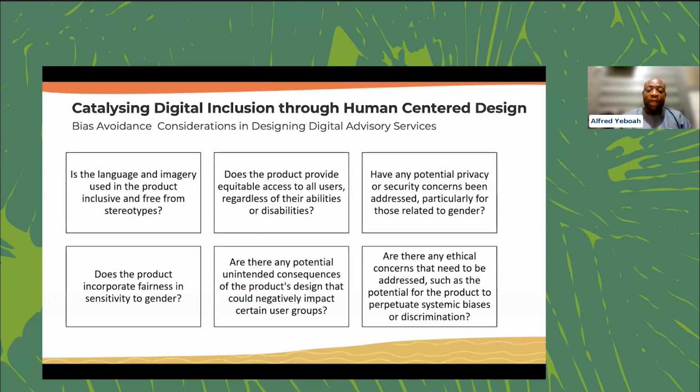More importantly, there was a deliberate effort to deal with any potential unintended consequences of the FarmBetter app redesign, so as to do no harm. So at least ensuring there is some level of safeguarding for all users, irrespective of their gender. An example also is that the ability of women rural farmers to use WhatsApp has now been taken on board and into consideration. Again, any ethical concerns, such as the potential for the FarmBetter app and its deployment to perpetuate systemic biases or discrimination, are adequately being dealt with.